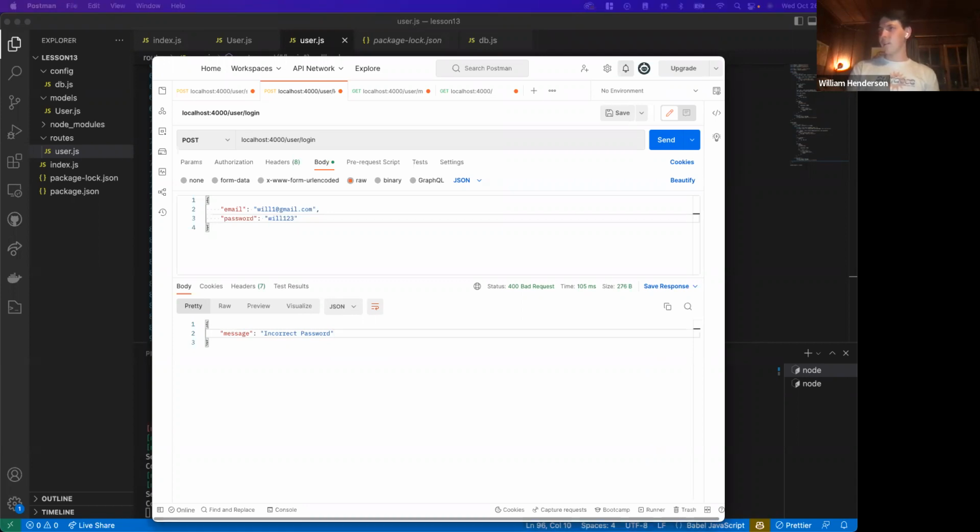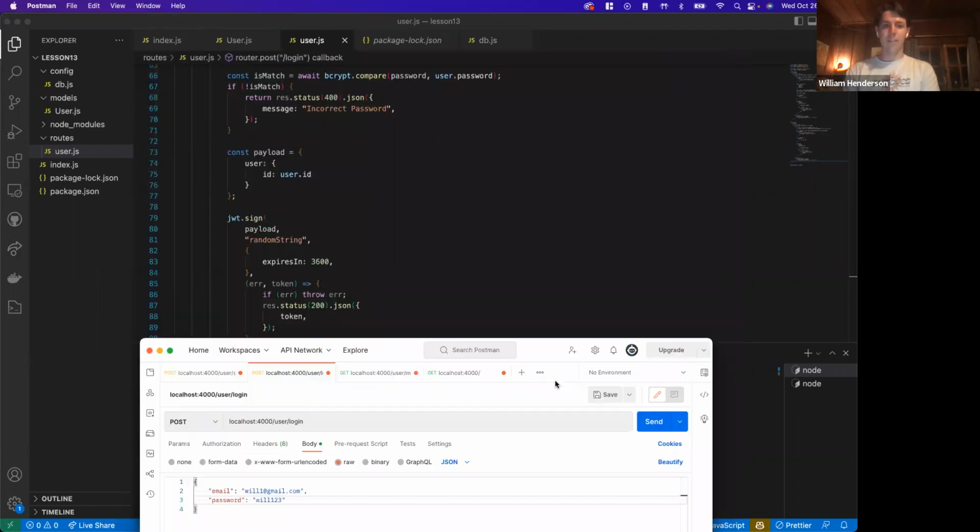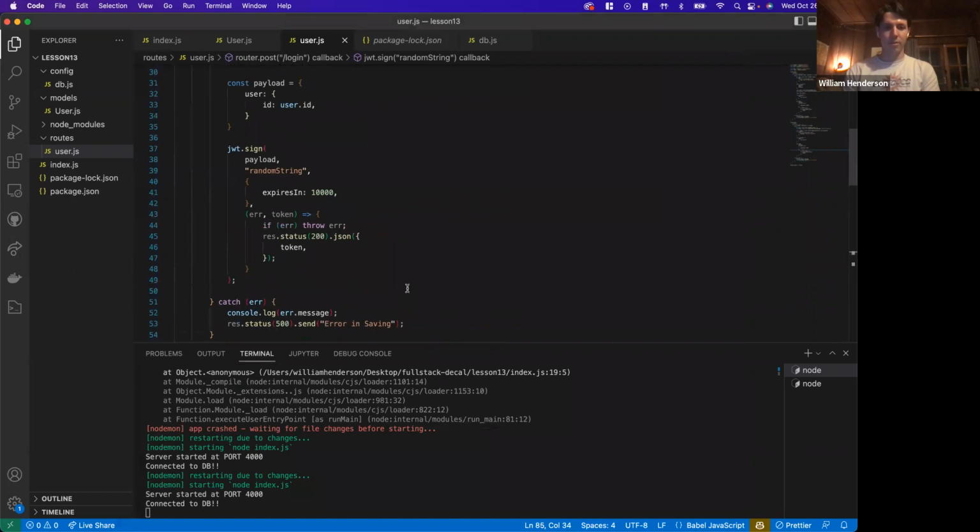Why can't we use the previous token? So we can use the previous token if we wanted to. The user will be able to use that token until that token expires. So if that token expires, instead of signing up and creating a new account for the user, we want to instead sign them back into their original account that's already associated with a user in our database. So that's the reason why we have two different functions here.